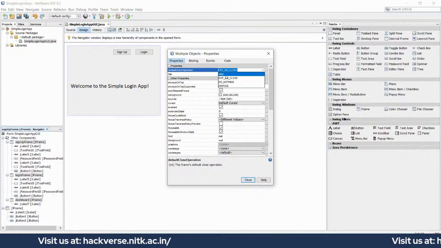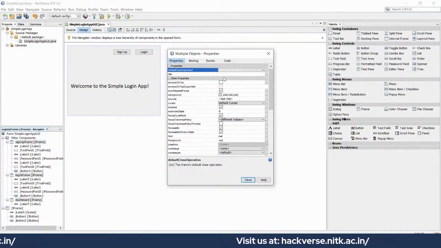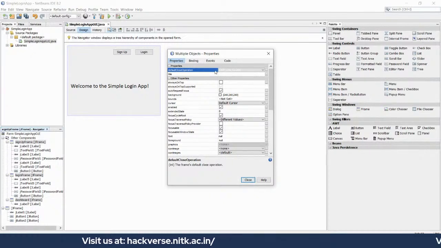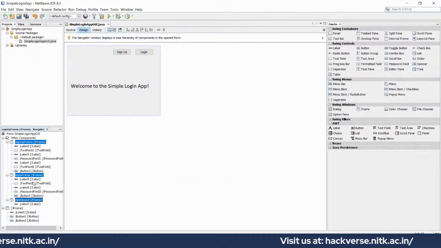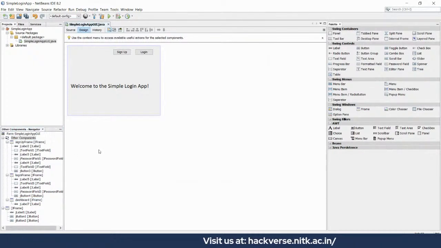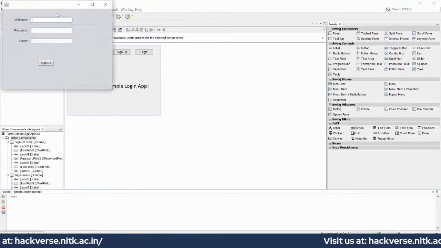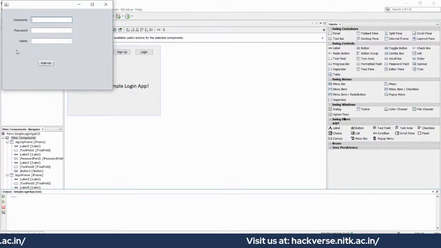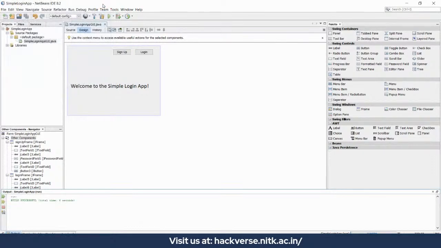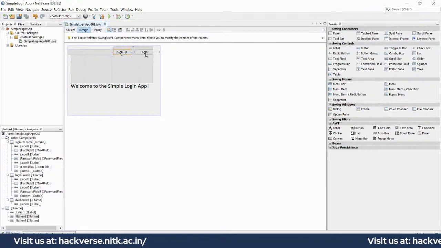It just removes the frame from sight, and that's something we don't want. We want the entire application to close. So we'll have exit on close as the default close operation. I believe the changes are made, and now we can close. So the properties would be reflected in all three at this point. Let's save with Ctrl S and run the file. Now let's see if the sign up frame has a decent size, and it does. So that works, and the code for these two buttons is done.